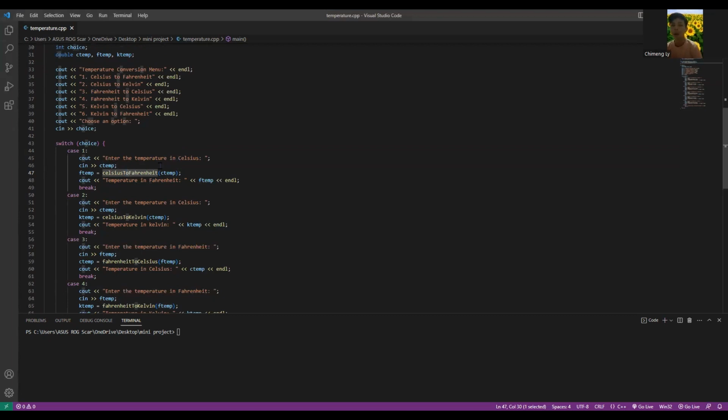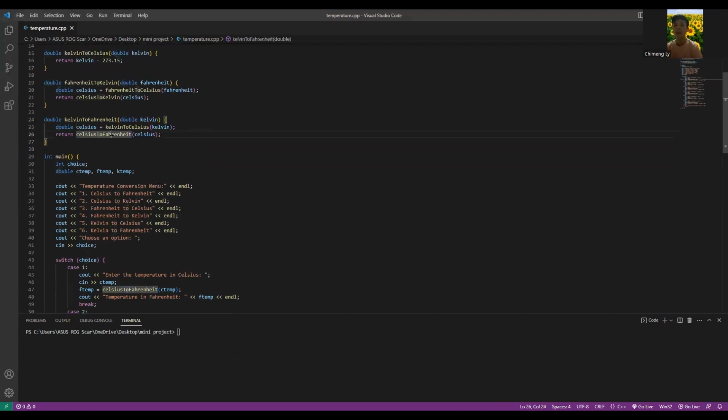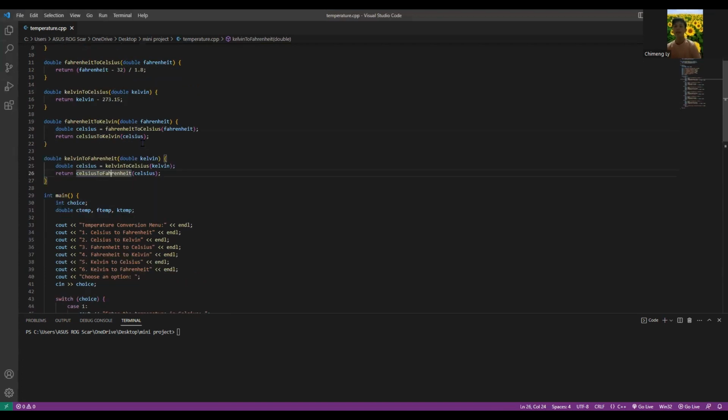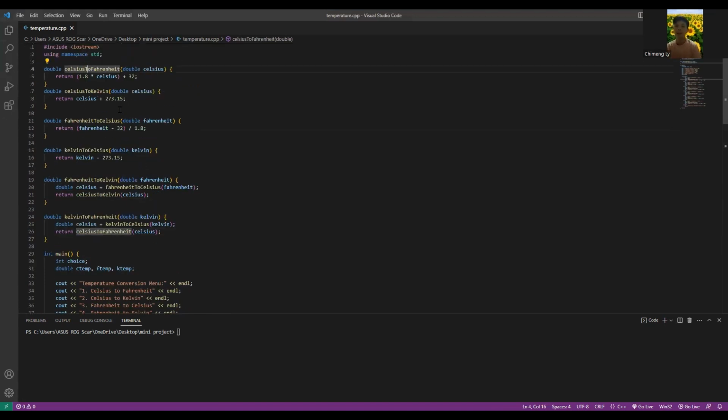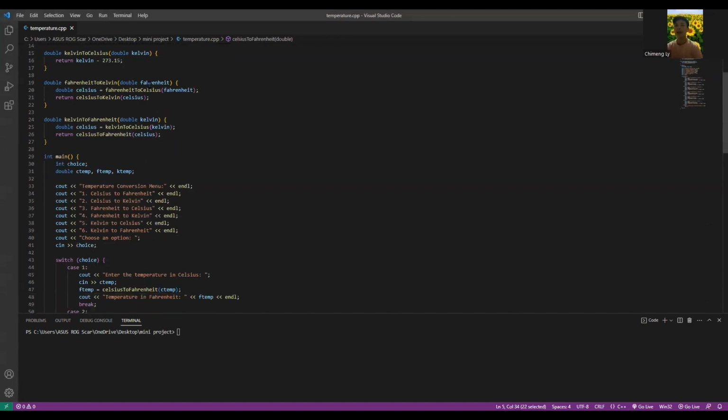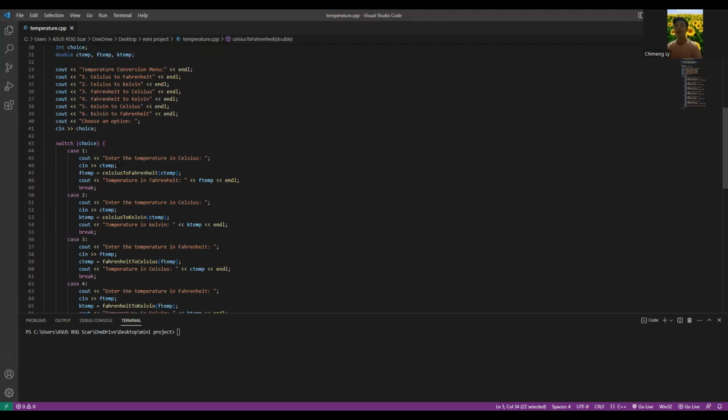Do you remember the Celsius and Fahrenheit function we have? In this statement, we convert from Celsius to Fahrenheit. We already have the formula, so now we use that function in case 1.